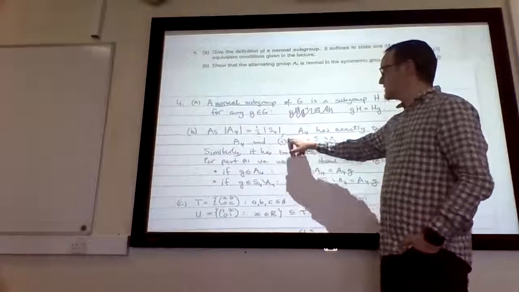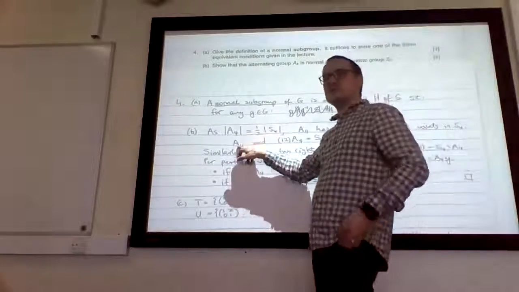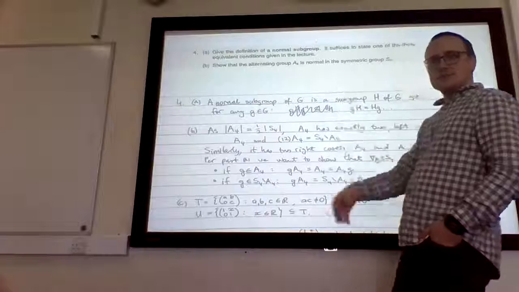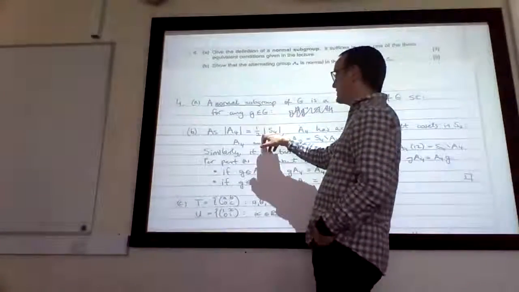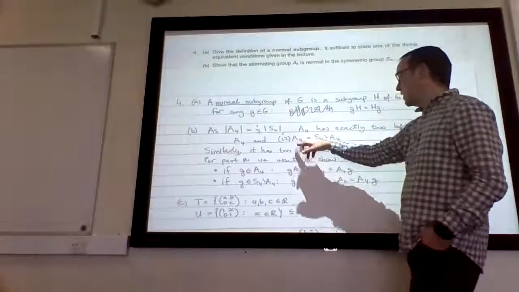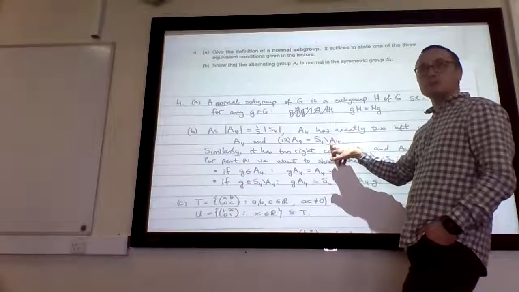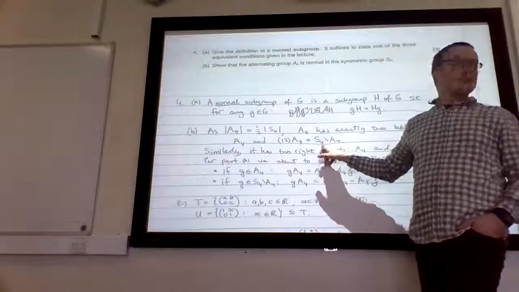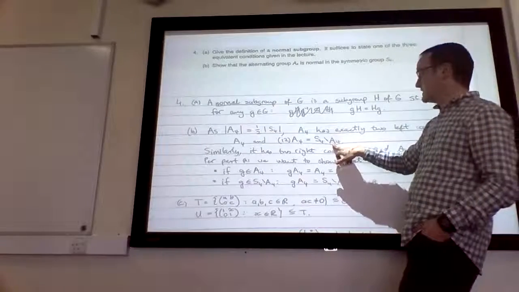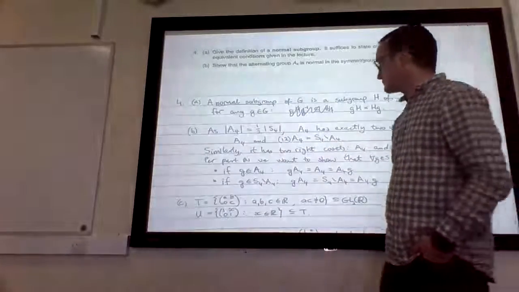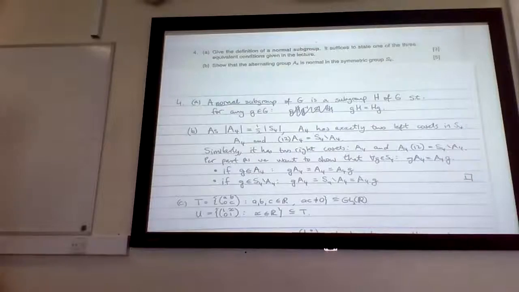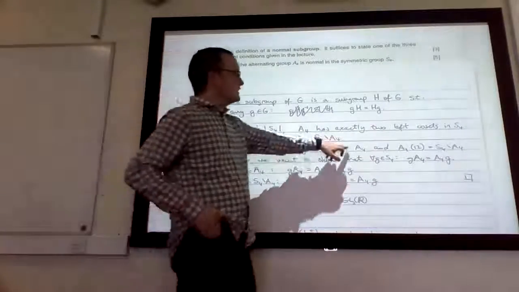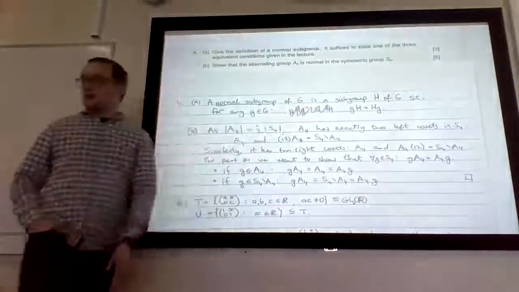So the coset represented by it will not be the same as A4. It has to be something completely disjoint from A4, and it has to have the same size as A4. But if A4 is already half of the elements of S4, the only option is the complement: everything else that isn't in A4. So there are just 2 left cosets. Similarly, there are 2 right cosets: A4 and its complement.